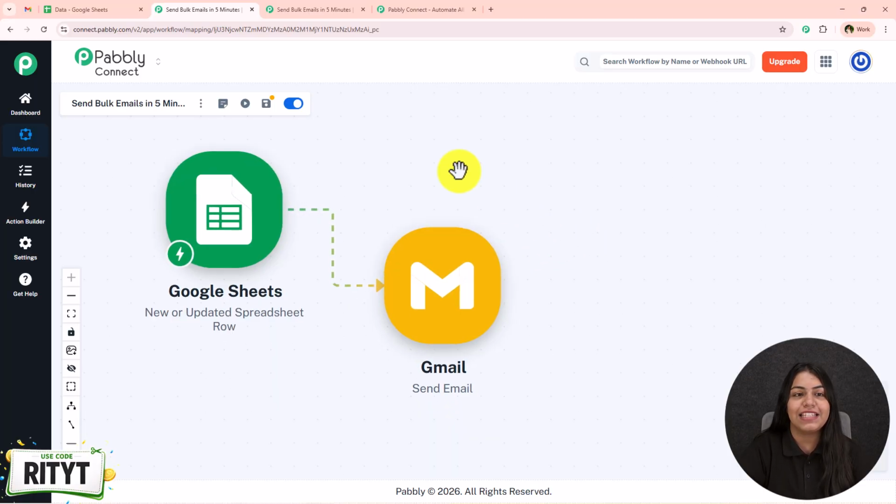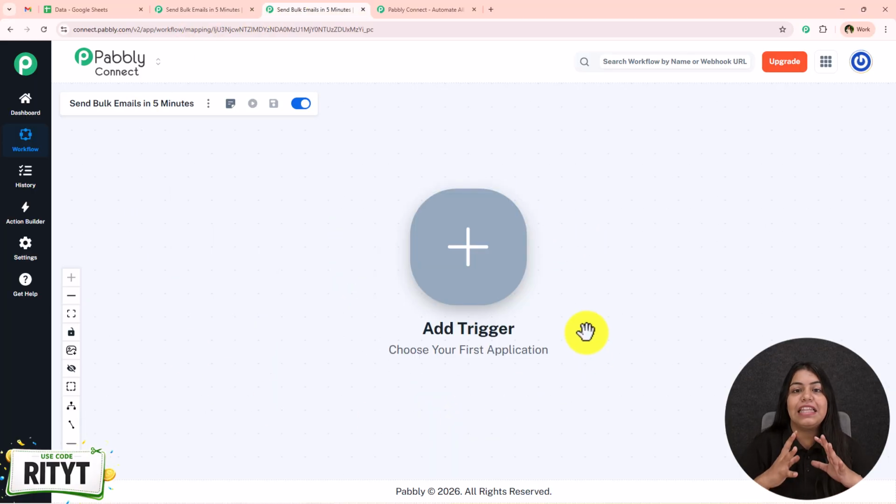Alright, so now we're on the workflow builder, and this is the most important window of our automation because we have trigger and action in this. Trigger and actions are the two main principles on which our workflow is going to run. Trigger means when this happens and action means do this. So by this you can understand that the trigger starts the process and the actions are the results towards the same.